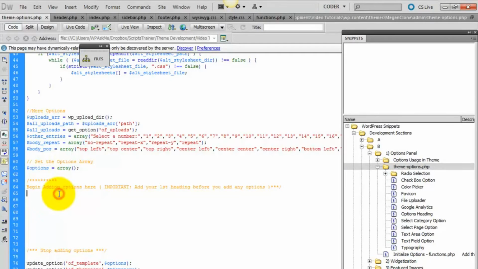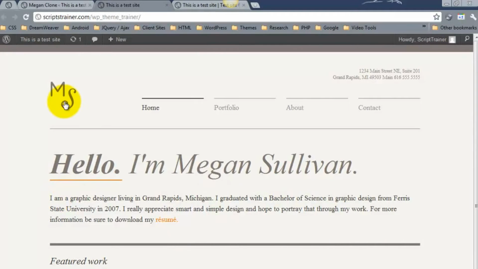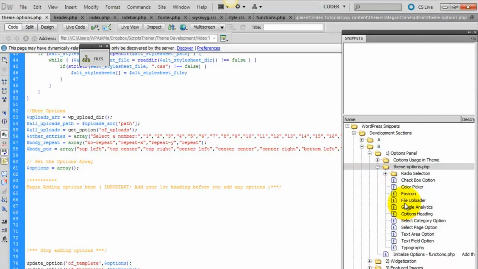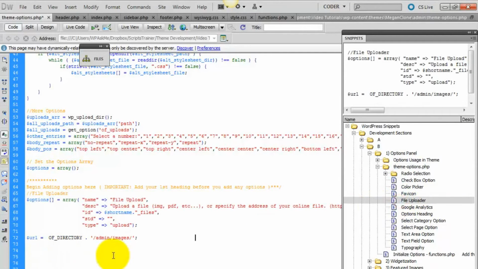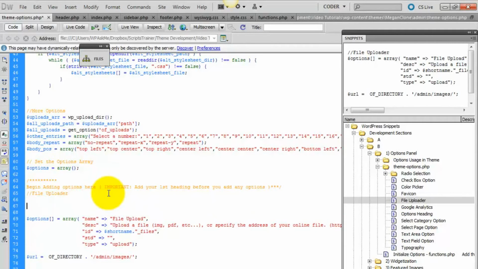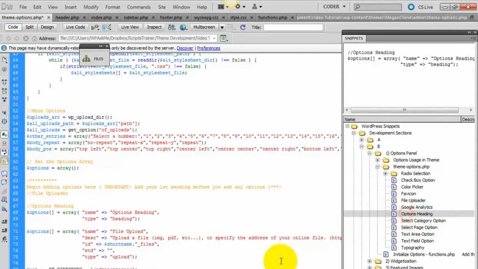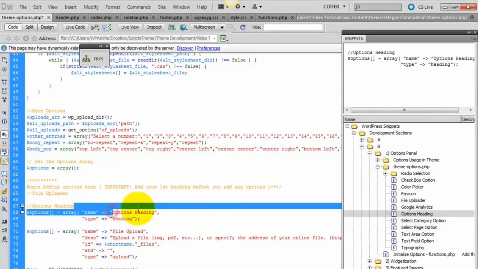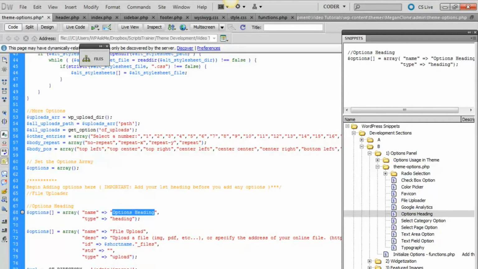So once again, we want to add a logo. We need to allow the person to upload a file, so we'll use the file uploader here. I'll go ahead and drop down a bit. In fact, we need to add a heading first. So I'll pop in an options heading, and we're going to name this options heading General Options.